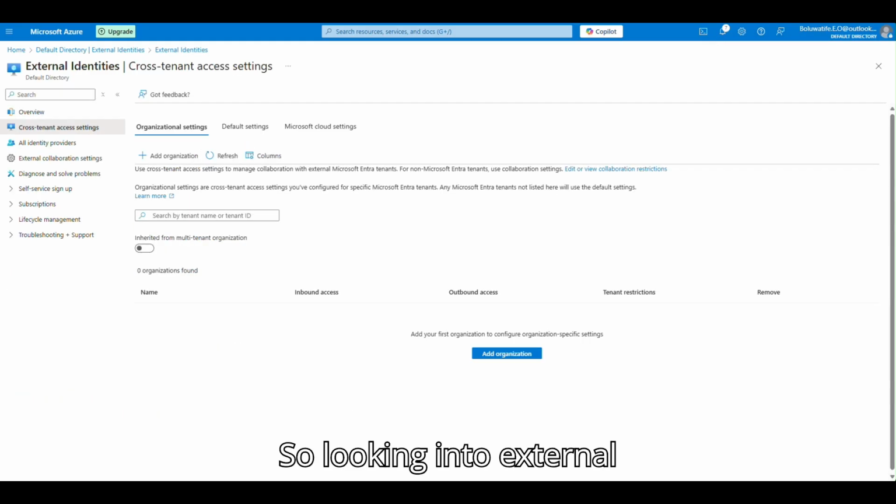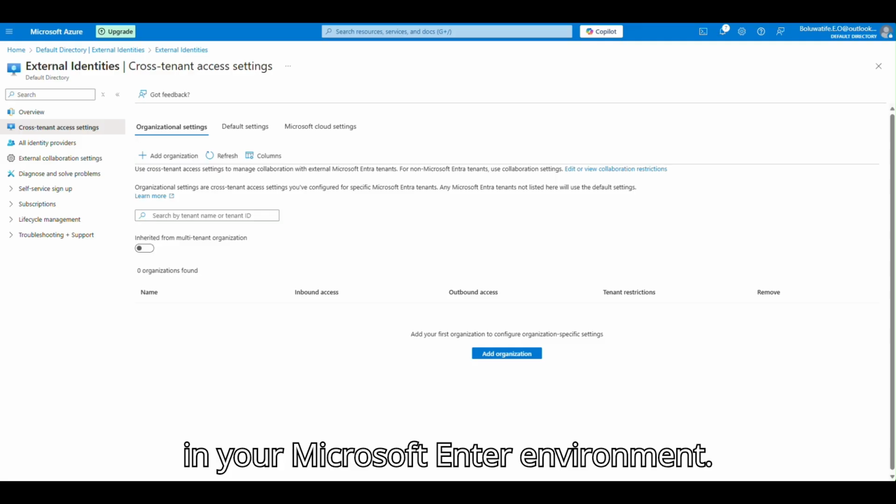So looking into external identities, basically this is an identity that is not created within your directory in your Microsoft Entra environment.